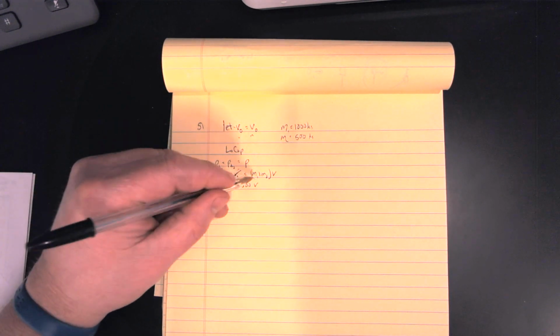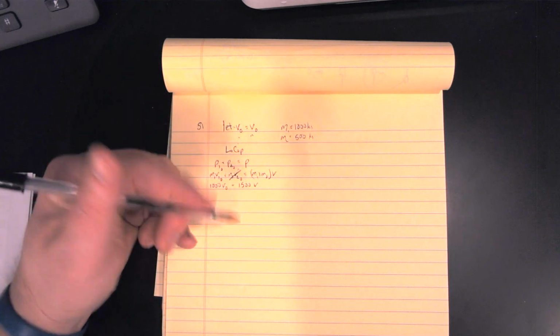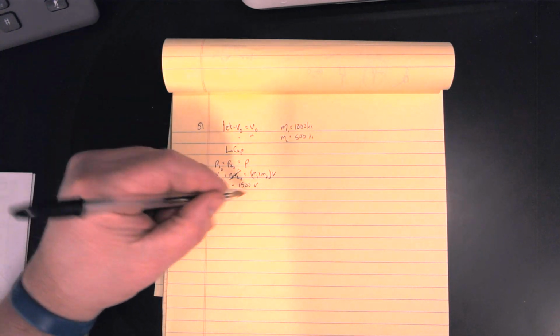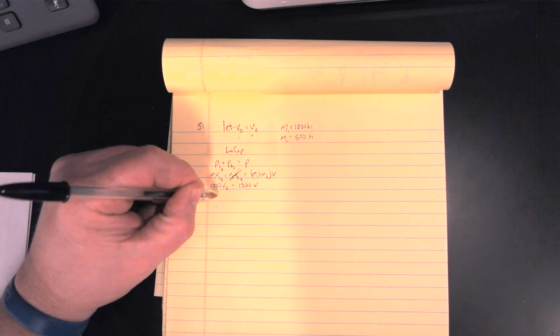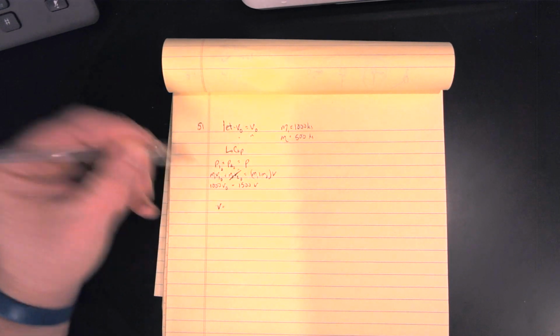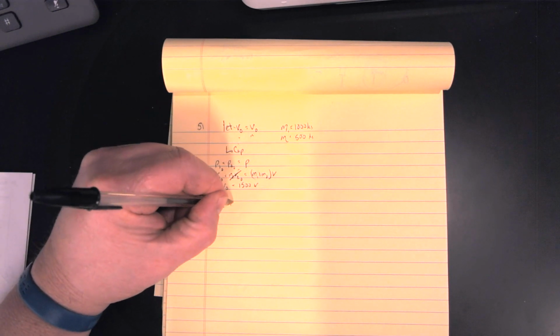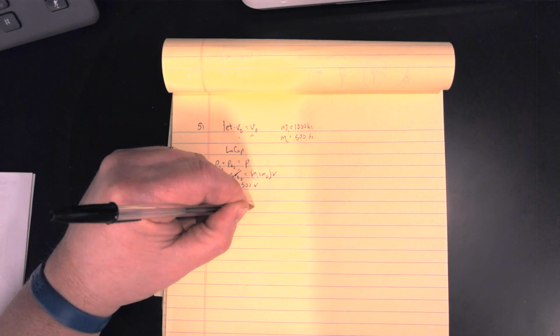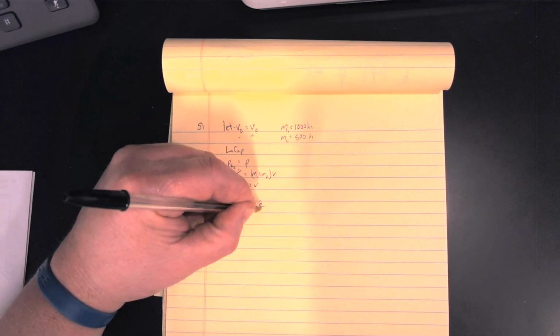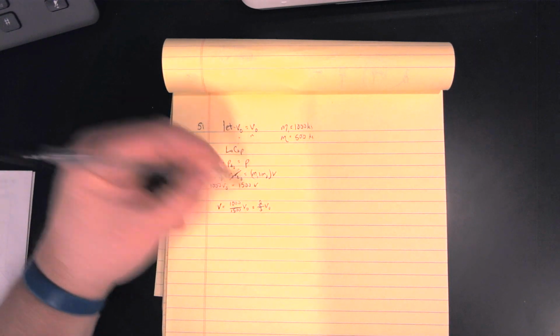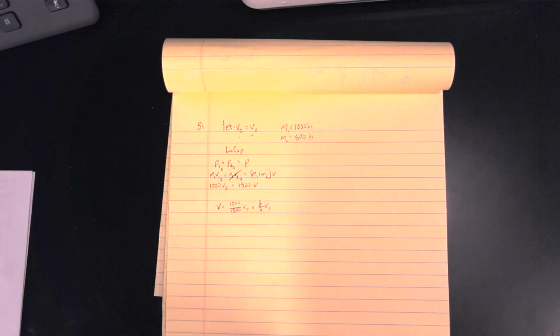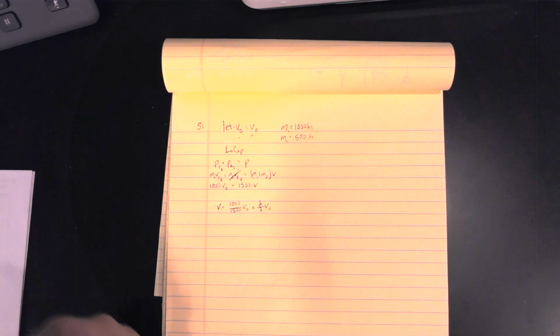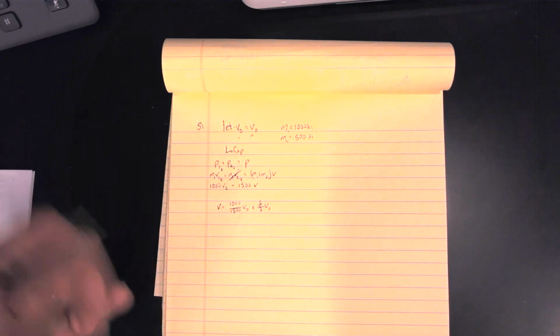So if I want to find the speed at which the moose-car system is going after the collision, I'm just going to solve this for v. My v after the collision is going to be 1,000 over 1,500 v naught, or I can just put it as 2/3 v naught. Okay. So now I need to find the kinetic energy before, the kinetic energy after, and then find the difference.